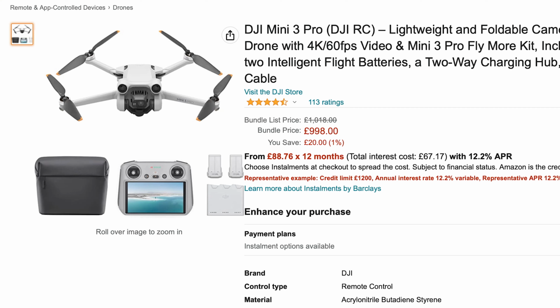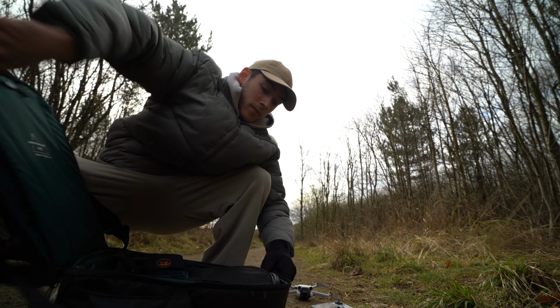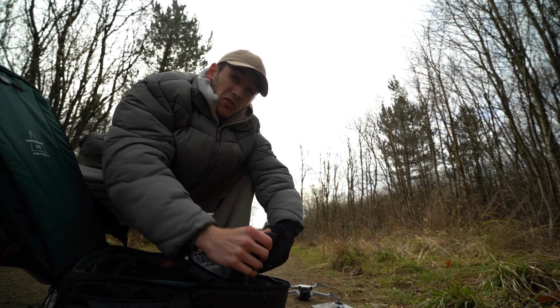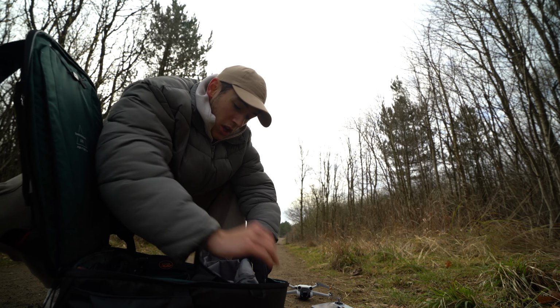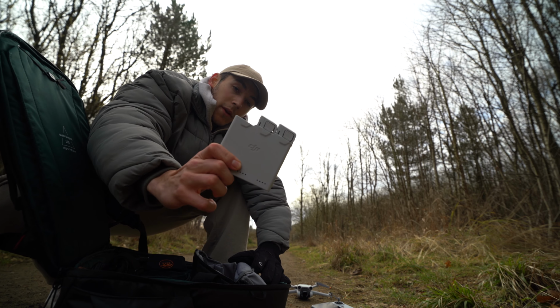I paid £845, I believe. I may be wrong, I'll put it on screen now. And that was for the Fly More kit. So you can just buy the drone where you get the controller and you get the drone. But if you get the Fly More kit, I'm pretty sure it's like £120 more. You get a full charging station with 2 extra batteries.